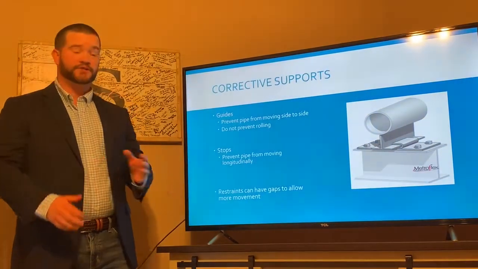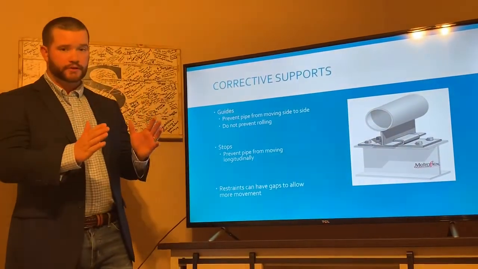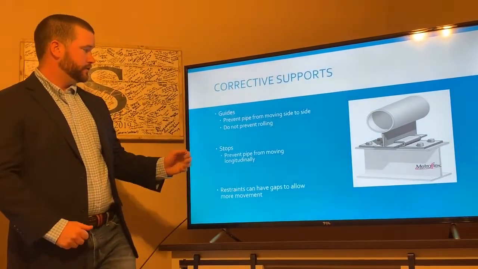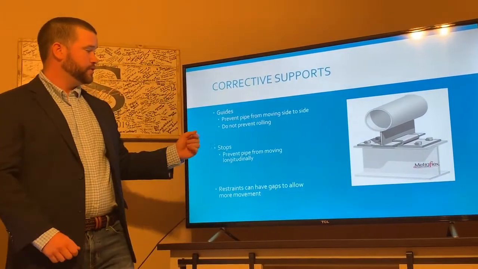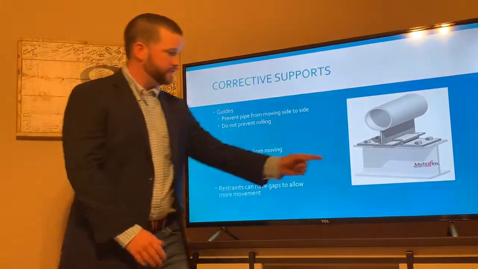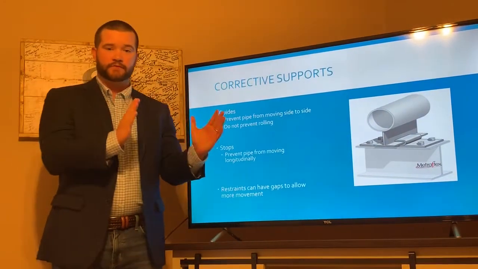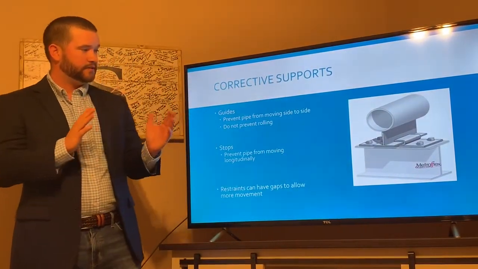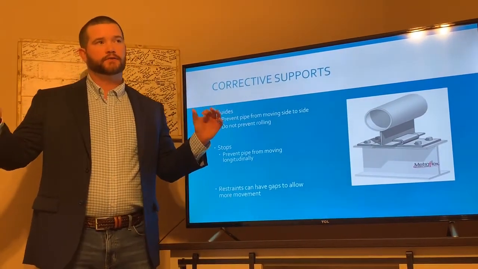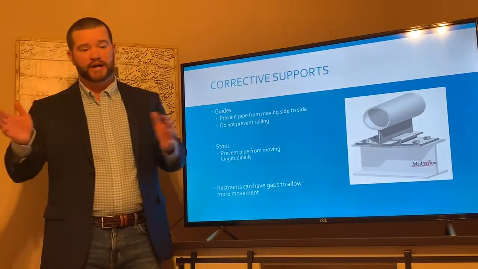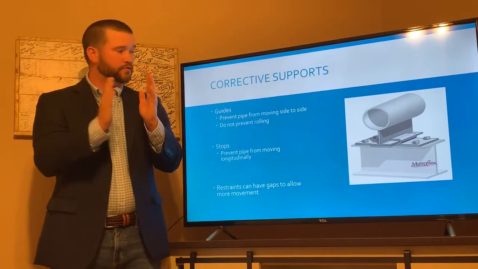A few of the ways that you may correct a pipe stress problem is with supports. You always go to supports first. So if a pipe is on a shoe like this, then one type of support you can add is a guide. And a guide goes on either side, it's depicted here. It goes on either side of the shoe, and it prevents that pipe from moving side to side. So that is used a lot of times in a long run of pipe. If the wind case is too strong, that pipe starts to edge to the side, you can put a guide on it and it will stop that movement.